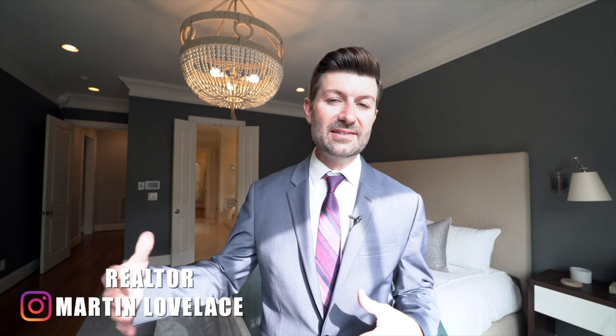The master suite really matches the rest of the house — big scale, dramatic paint, oversized light fixtures. It has all the drama and calm and peace and zen that runs all the way through the house. And then you mix in the view of the pool right out the window.